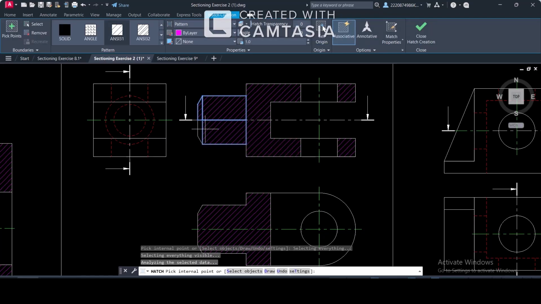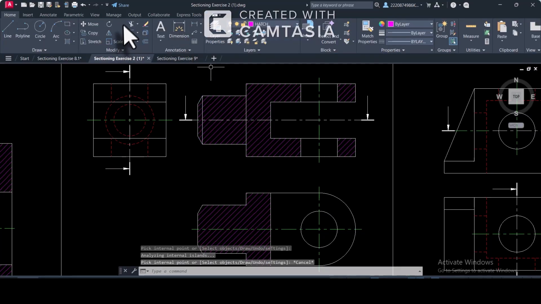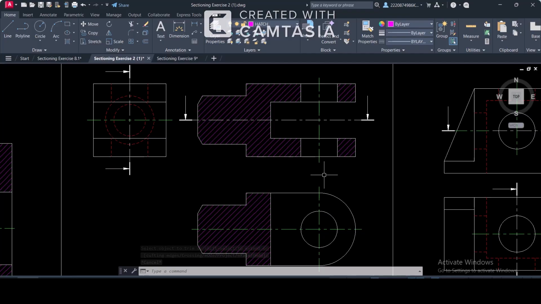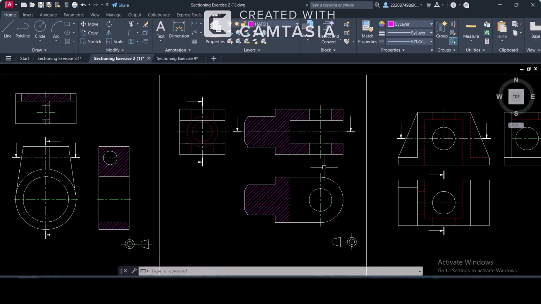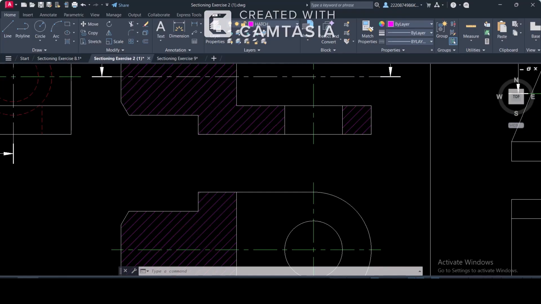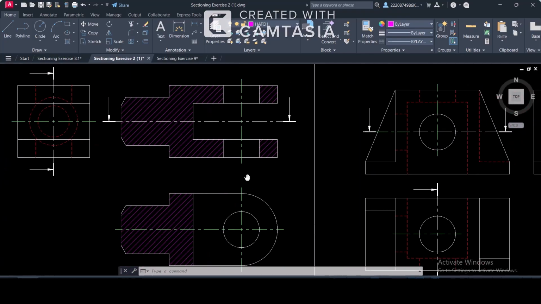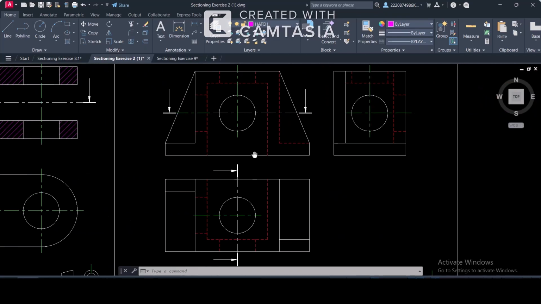Oh, okay. It doesn't allow me to do that. Yes. And meaning that over there and over there, we're not going to have any line. Over here, we're not going to have any line. Now, that's that. We are done with this one. Okay. Now we can proceed to the next one.